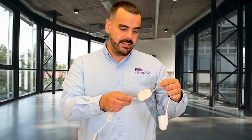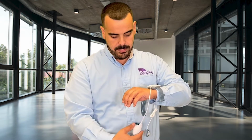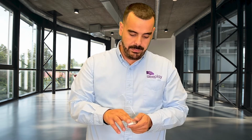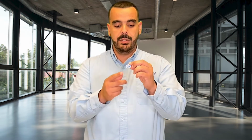Here I'm gonna show you some example devices. First device, the WatchPat 1. The WatchPat 1, you wear it like a watch. It has a finger sensor and it has an effort sensor. Second device is the Night Owl. Now the Night Owl is the latest one and it's the smallest one, which is just something that you place on your finger and you wrap it around and sleep with it. This one you can use multiple nights to see if you have sleep apnea or not.